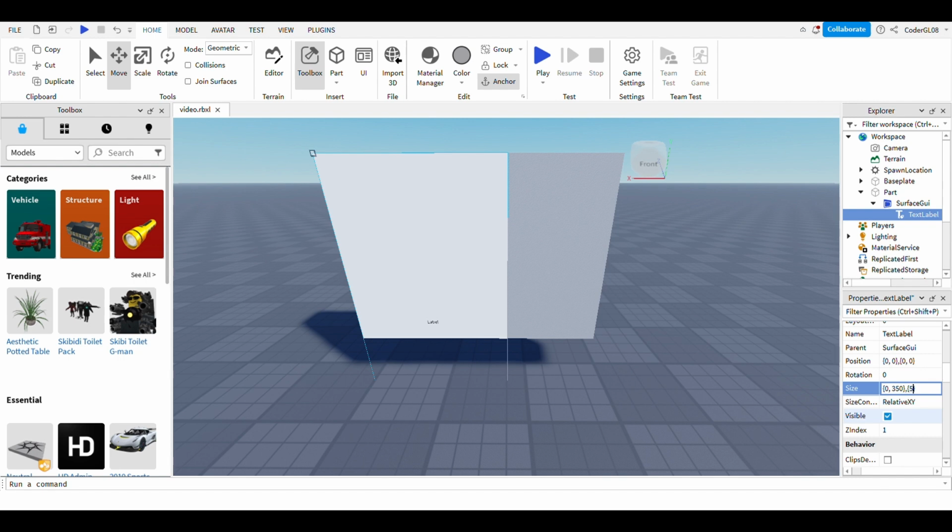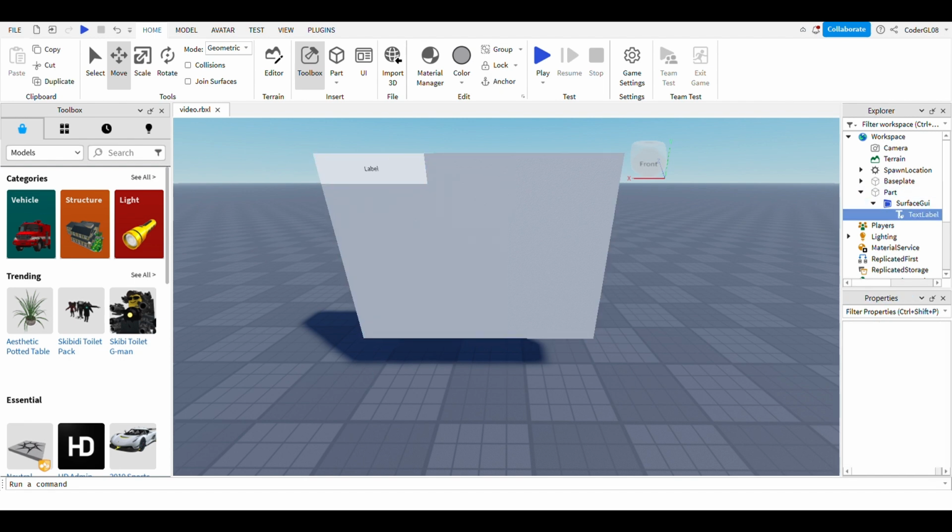Just me playing with these size constraints. This might be a majority of the video if we keep with this. Oh, I can't see the label. I think we've made it go a bit too long. If you're ever in doubt, just go with the original constraints. If you go to the original measurements, you'll know it will fit, and then you can do it from there.